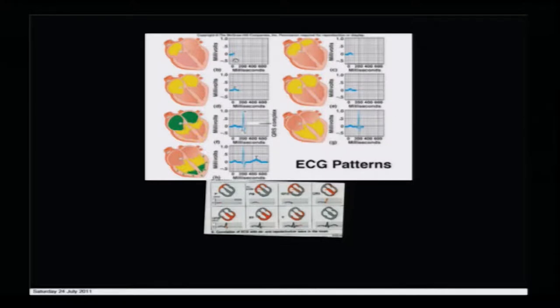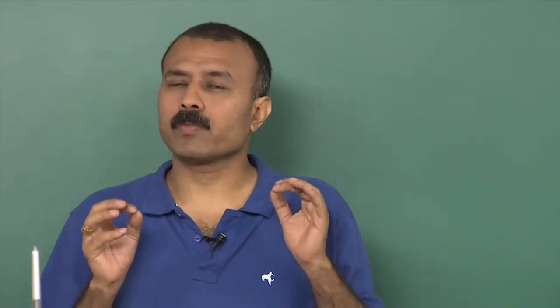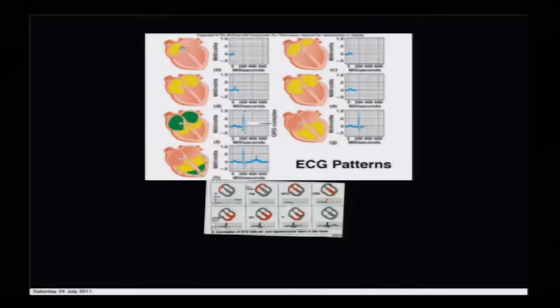Whenever a doctor sees this, what is the practical significance of this whole process? Say for example, you see two P waves: one P wave, followed by another P wave, and then the QRS complex comes. What does that mean? Think of it. Essentially, that means you need more power to pump the blood from the two upper chambers to the lower chambers. It means something very significant: in your pacemaker circuit or conduction circuit, there are blockages or damages, because only then do you need more energy to pump this.